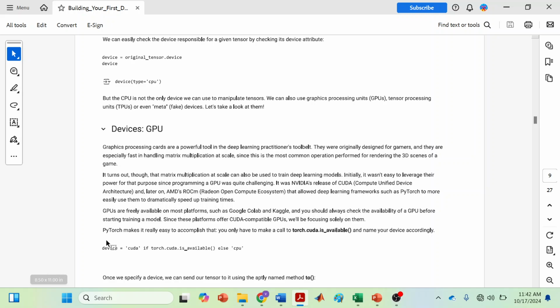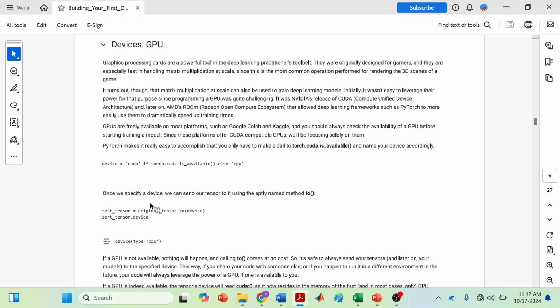So you can send your tensors to that particular device. By default it's a CPU, but using this command, you can change to GPU, if you have one, and you can send your tensors to the GPU so that it is the GPU that is handling all the complex tasks that have to do with that tensor.